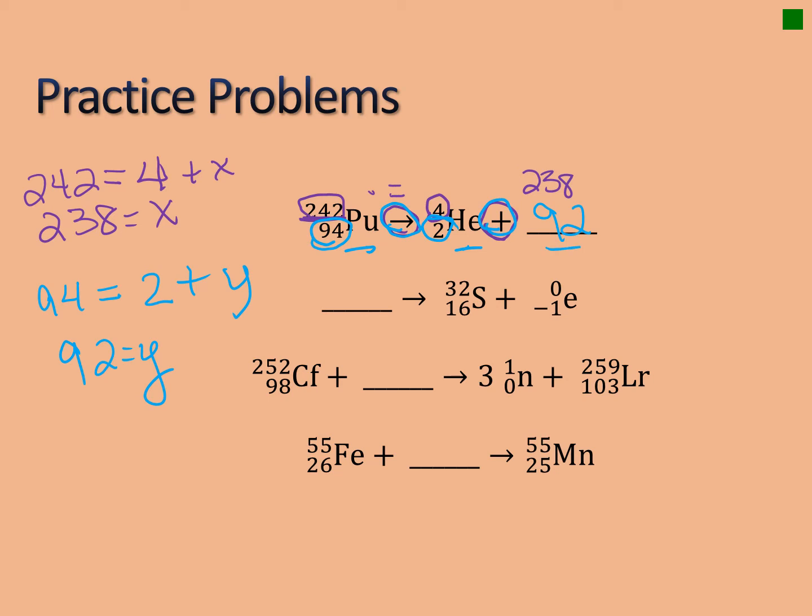92. So you're going to go to your periodic table and look up what atomic number 92 is. Why can I look at the atomic number being 92? Because the atomic number equals the number of protons, which equals your charge, right? In this case, it represents your number of protons, so it'd be uranium. Okay, that's the first one. So it's 238 over 92 U.